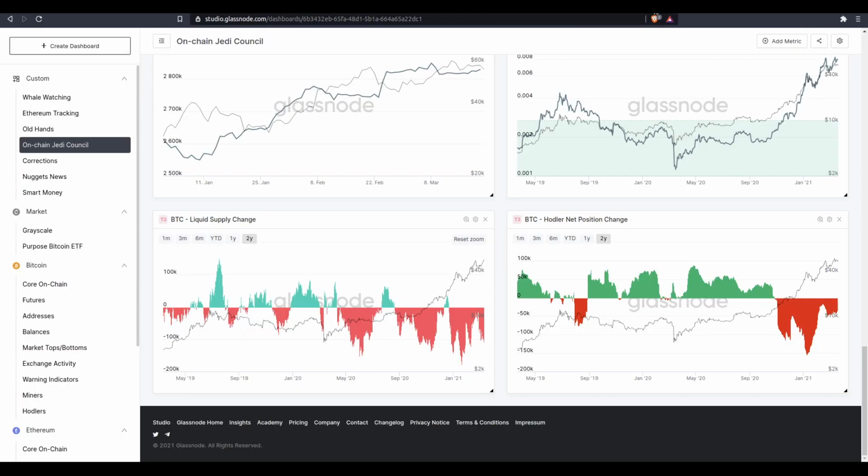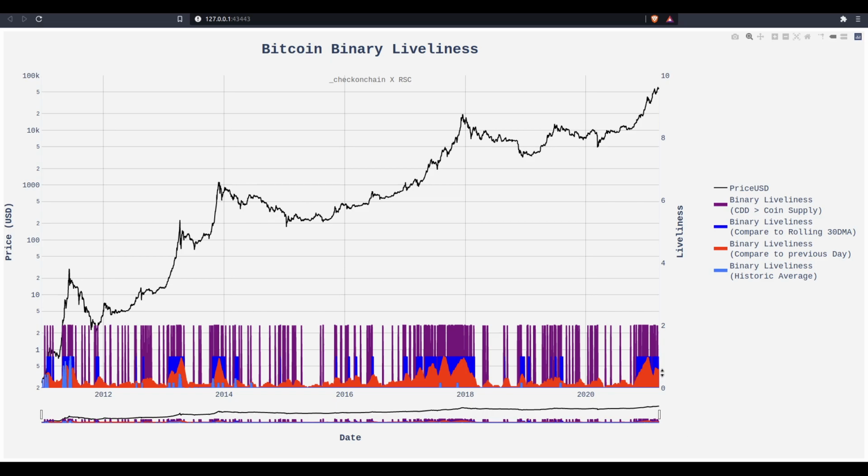So what I wanted to do, just before we close out, and again, here's that lower high on our liveliness metric, right? So there's just fewer coins being spent right now. Previously we saw increasing highs. So this is the exact same pattern we saw on our realized cap HODL waves. We have the exact same pattern of accumulation on our binary liveliness. So, to me, this is telling me there's accumulation still happening up here. Coins are maturing, not being spent. Long-term holders are clearly backing off their pressure. I just don't think that 58,000 is going to be a global top. So I think that's probably the take-home message from all of this.